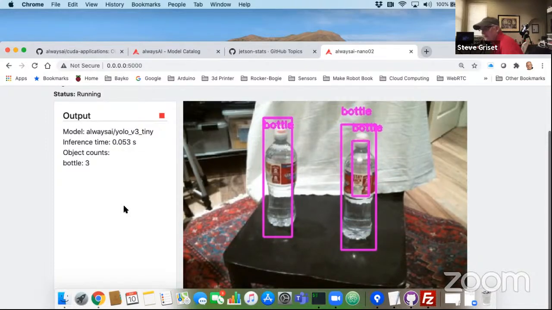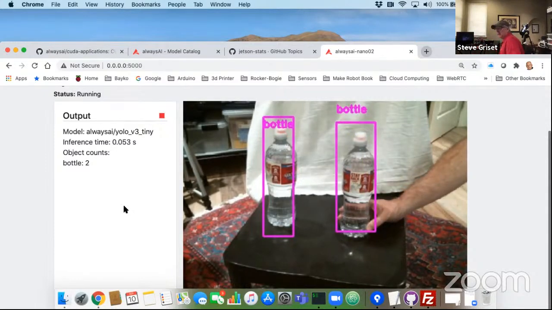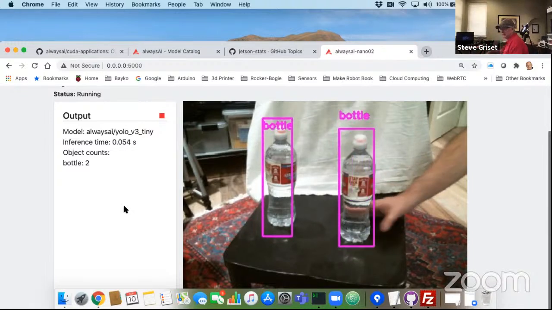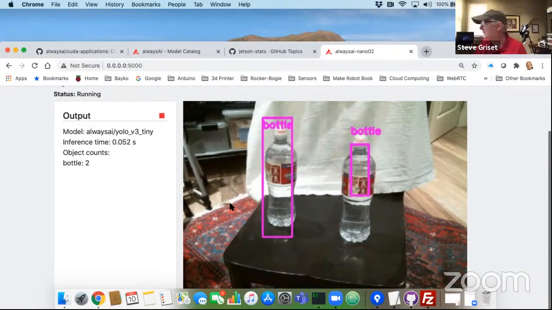All right. Likes it when I put my hand. It sees multiple bottles on there. So there's probably some nice confidence level adjustments I need to do on that. Still not confident about it. All right, there we go. So basically you're getting the object detection. What I show is the speed. It thinks it sees 3 bottles.